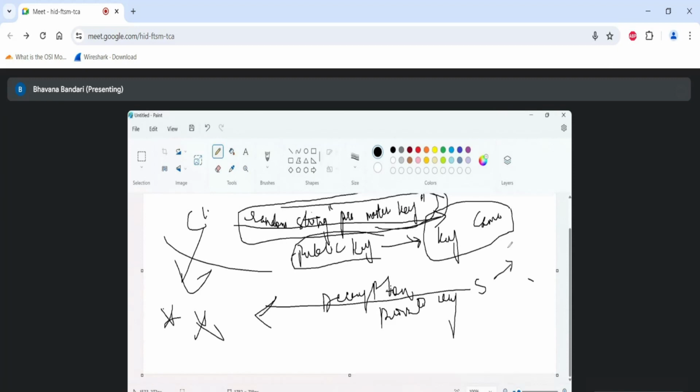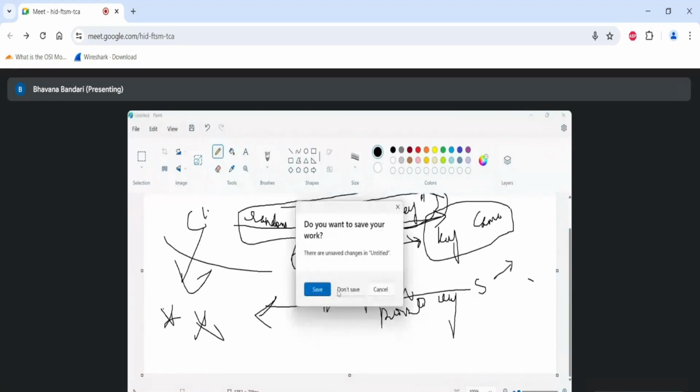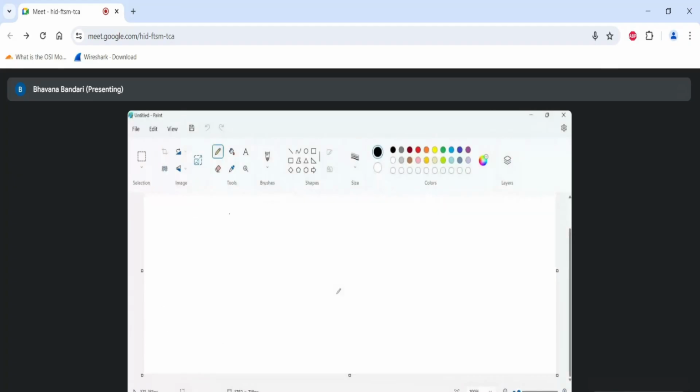Once these four steps are finished, the client and server both have the client random, server random, pre-master key, and server certificate.